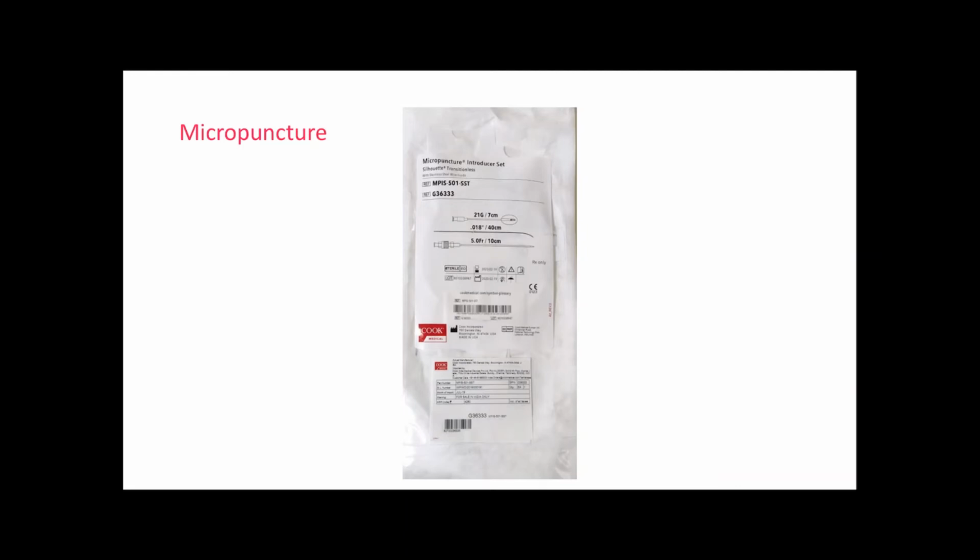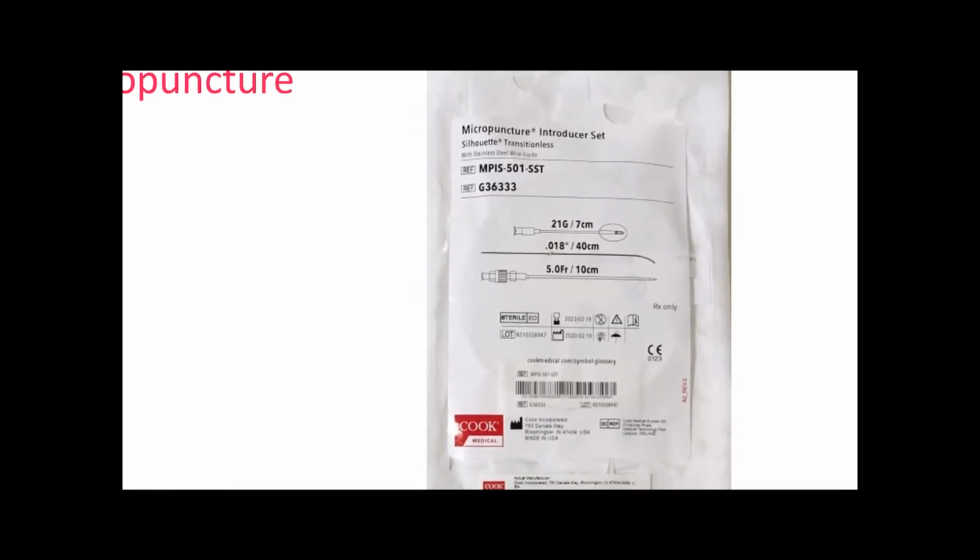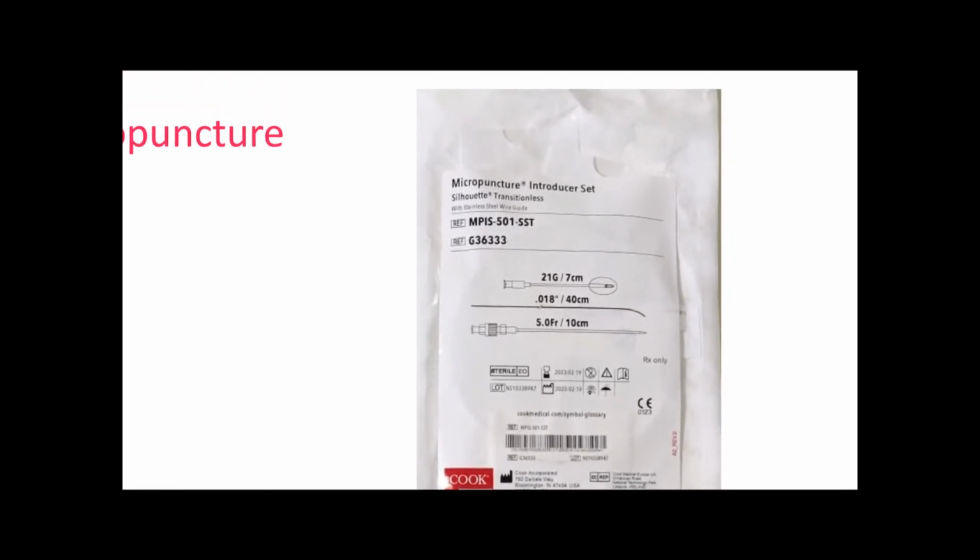Coming to another option for a safer puncture, which is to use a micropuncture set. The normal 18 gauge needle that we use for a puncture is a large bore. So inadvertent puncture of adjacent structures can lead to bleeding complications during the procedure. But if you use a micropuncture in high risk procedures, which I personally prefer, for example for TAVI or EVAR, where you must have a good vascular access, in that situation this comes very handy.